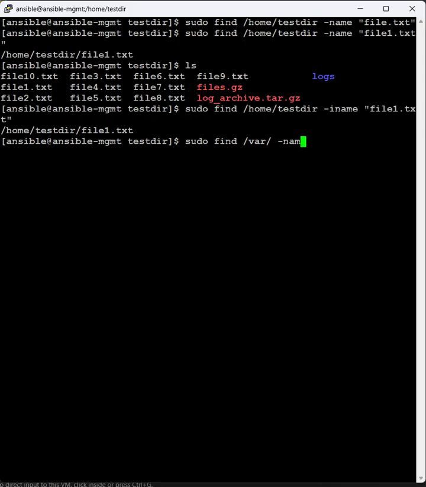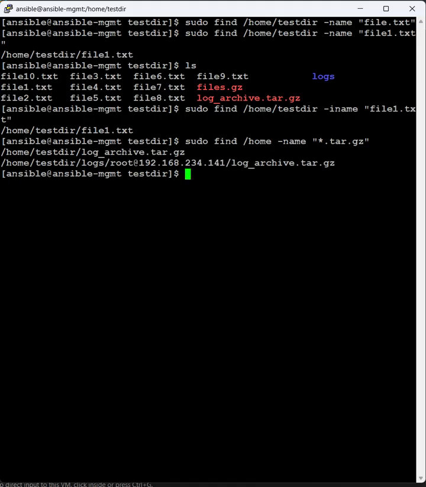Use -name. Or else we can find tar.gz files in the home directory. We get these two files because they end with tar.gz.